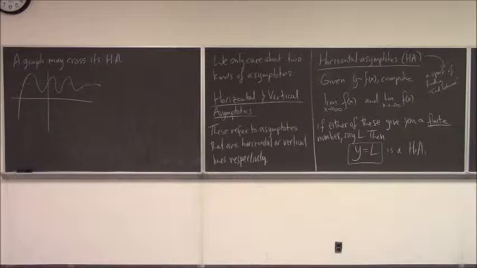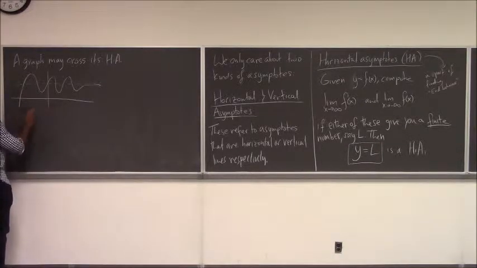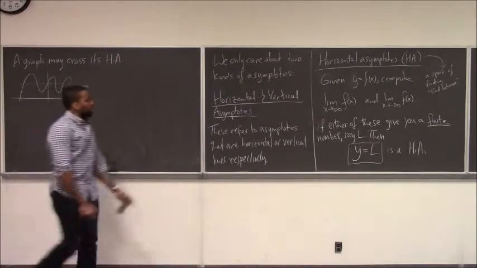But the fact that it will cross that horizontal asymptote one or several times shouldn't be strange to you. It's kind of strange to do this with vertical asymptotes. It can happen, but usually the nice functions that we do in Calc 1, like your rational functions or your trig functions, they tend not to touch their vertical asymptotes. It's not that it's not possible, but the nice functions that we deal with rarely actually do that. So if you're sketching a graph and you're crossing a vertical asymptote, that's kind of strange. You need to make sure that what you're doing is correct. However, passing a horizontal asymptote isn't strange at all. It's very common.